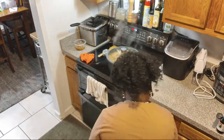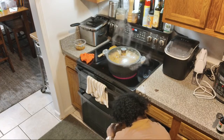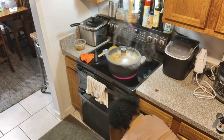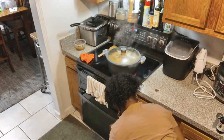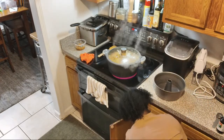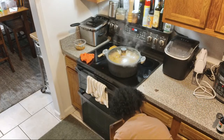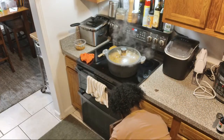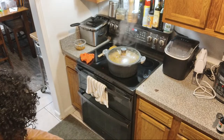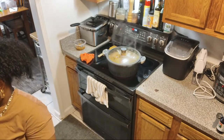So let me get my pan. Oh, which one did I use? Hold on, y'all. To make sure I got the right insert. Is that the one? One of them is taller than the other. I think I'm gonna use this one. I used a French vanilla and a butter recipe.